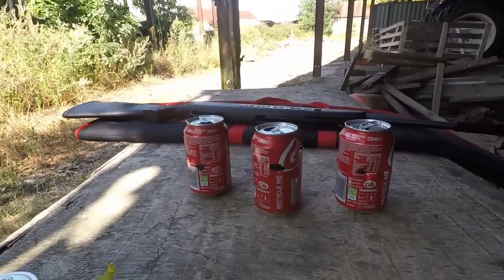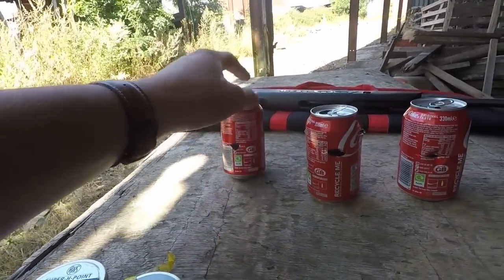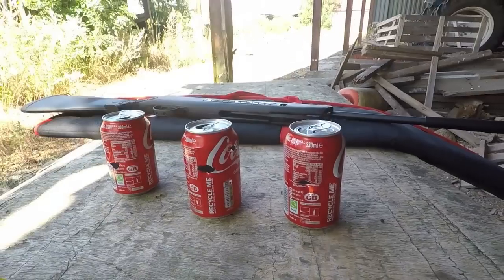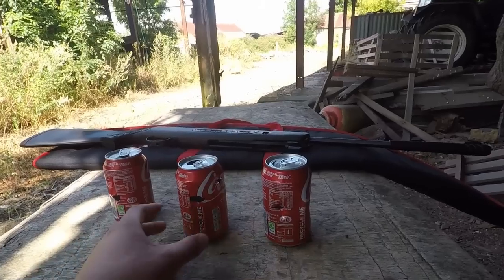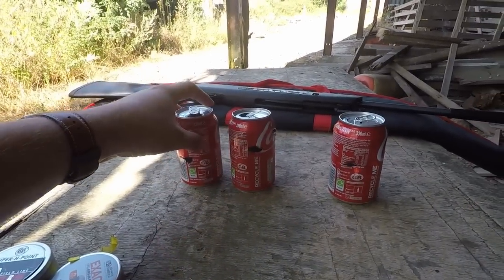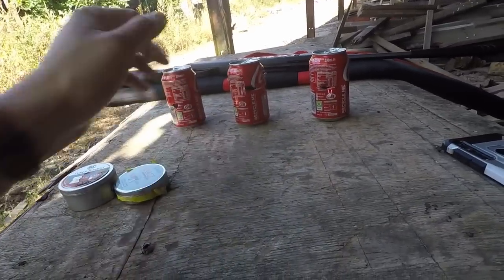We have our unfortunate victims in front of us. We can tell which one the lead-free killed because it makes a very neat little hole, pretty much dead centre — you can see the exit wound coming through. It creates a very neat little hole, which is the downside of lead-free pellets: they don't mushroom as much, so you don't get quite so much energy transfer into the target. The hollow points are not expanding too much — the hole is marginally bigger than the lead-free. At this sub-12 velocity, the hollow point can't really mushroom up the way it's supposed to.